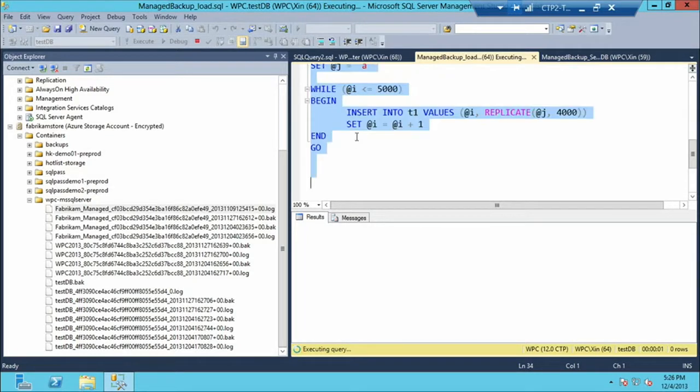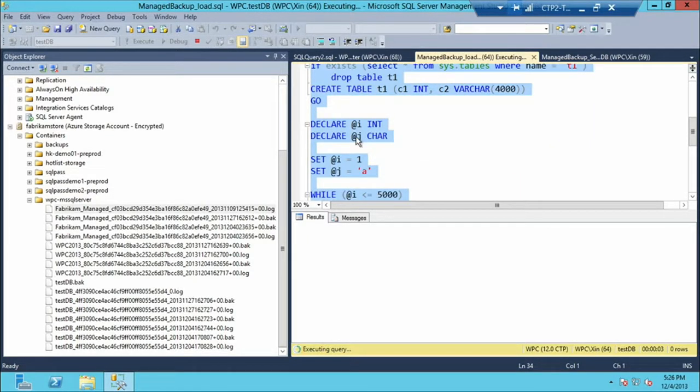So what I'm doing right now is generating a fake load. So it keeps running, and we can then compare and see the differences in terms of the backups that are going to be showing up in this container. All right. So let's give it maybe 30 seconds or more for it to finish, and then we can refresh this container and see if the number of backups showing up in here is any different.